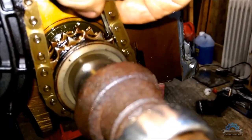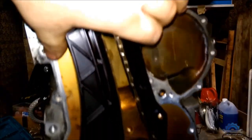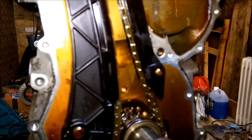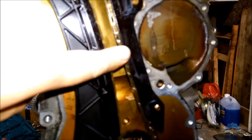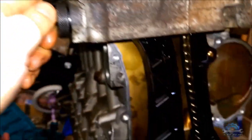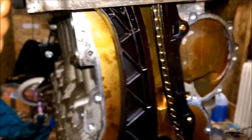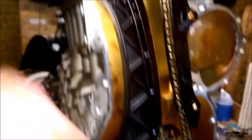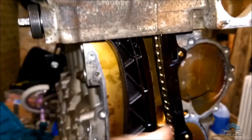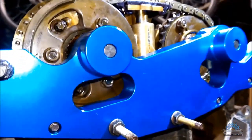As you can see, there's no slack, there's movement. That chain can't be too tight, because if you do this by spanner, by ratchet, you're gonna create big tension on these guide rails, which is gonna create probably more wear. And that's not good. 0.07 newton meter is not a lot. I'm gonna show you. I'm gonna take it off again. You're gonna see you have a big slack, finger tight. Goes back. That's it. You have tension in here.